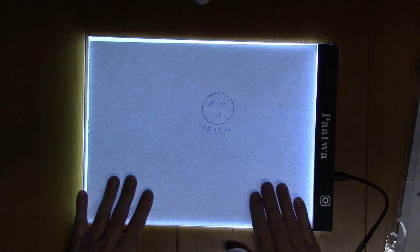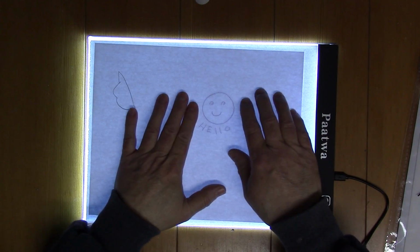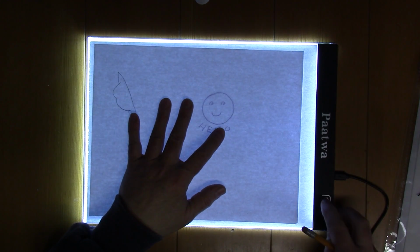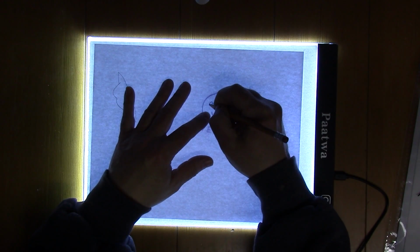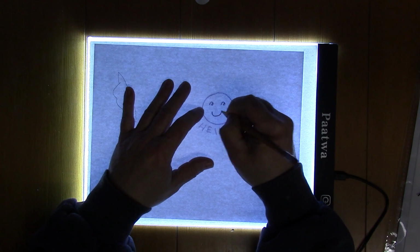So this is a piece of paper from a sketch pad, and I just put a little doodle on there to see how that would work. And I'll use the same sheet of copy paper. And that seems to be just fine. And like I said, I could always crank up the light so I could be able to see through heavier pieces of paper. So this seems like a pretty nice setup for the money.